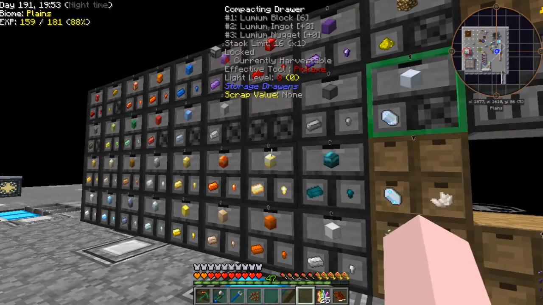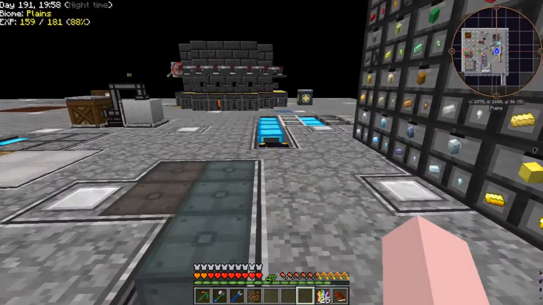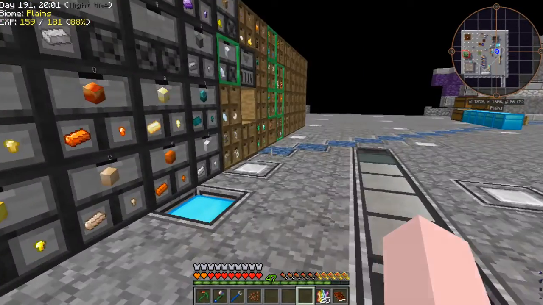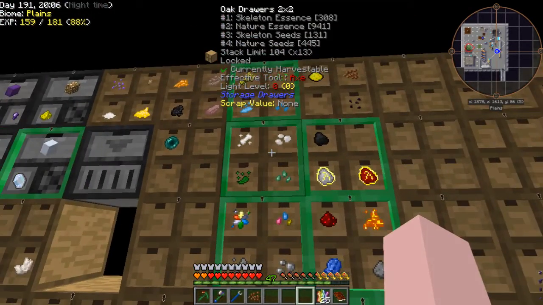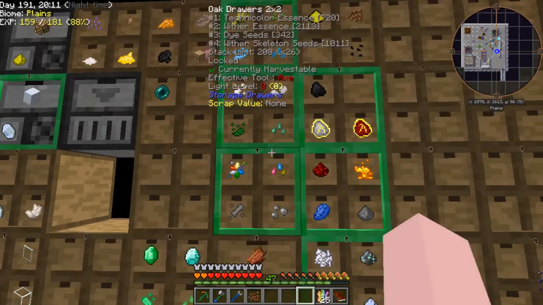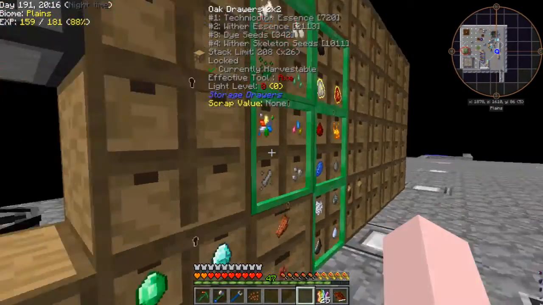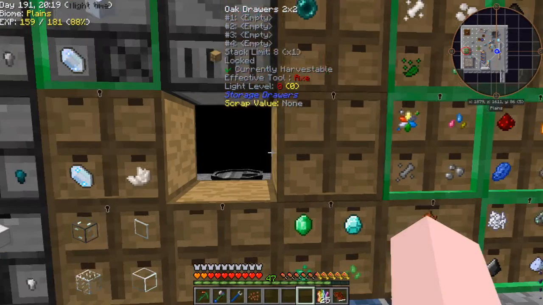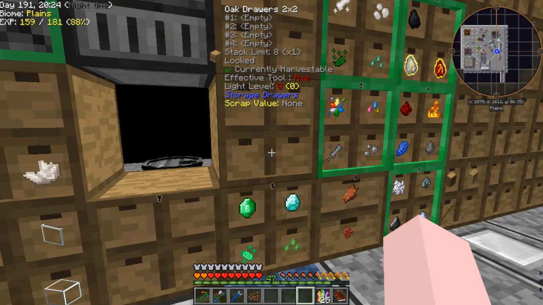So I decided to set this up because I'm just getting too much stuff out of here, right? And I needed somewhere to put it. Also, I left the plants going for a second and I got so much of it I had to put it somewhere. So I decided to set this up as storage. And I decided to take it a step further. I'm going to use an inventory panel from Ender.io.